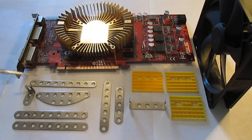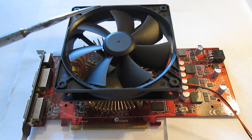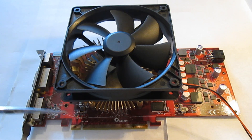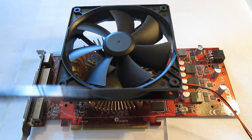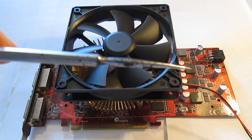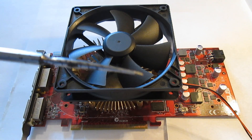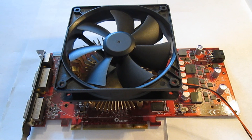By using several steel and plastic elements I must manufacture a new support structure for the 120mm fan. Basically the concept of this structure will be the same as the previous frame. Here is the raw position of the fan — I have placed it so that it covers the heat sink completely and it doesn't get in the way of the PCI Express slot. You may notice that the fan isn't covering the voltage regulators. I will solve this by making a small air duct that will redirect some of the fan's airflow to the voltage regulators.